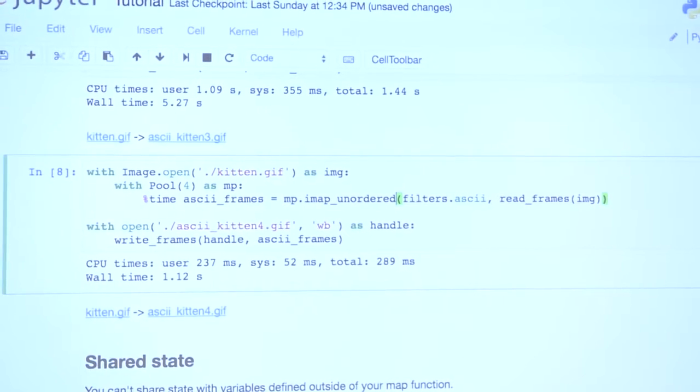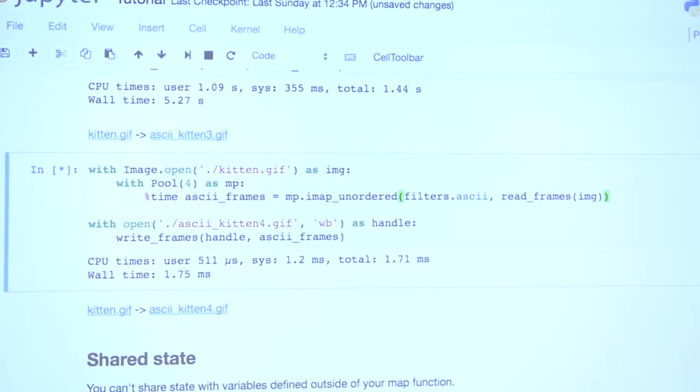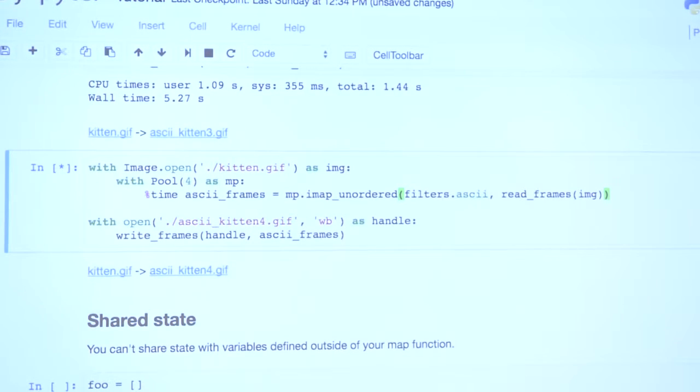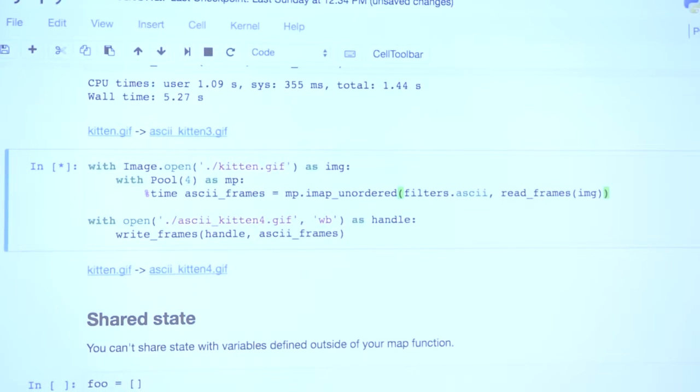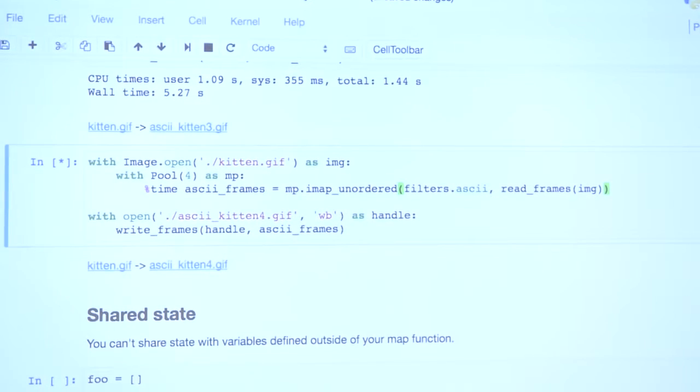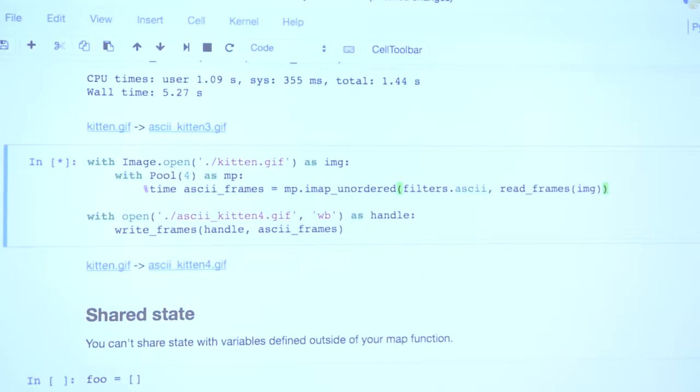So this one here, it should be, okay, so this should be the fastest, but it's stuck or something like that. What it does is it returns an iterator, and when it's mapping over things, it doesn't necessarily return them in the order that they were passed in. So if the order of your list of things to be processed doesn't matter, you can use this one and really just take advantage of, let the CPU organize itself however it wants.